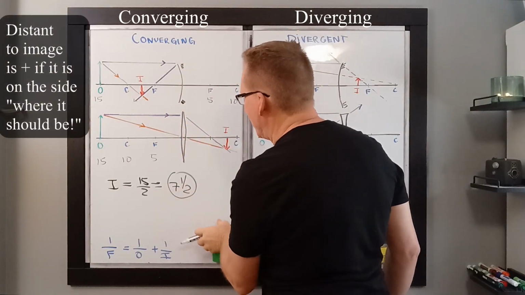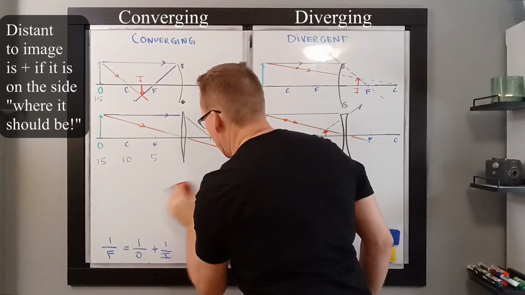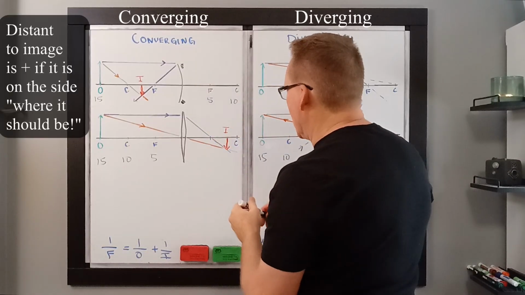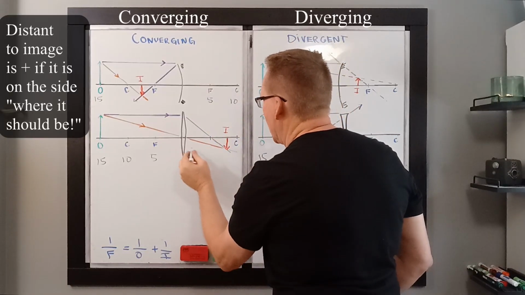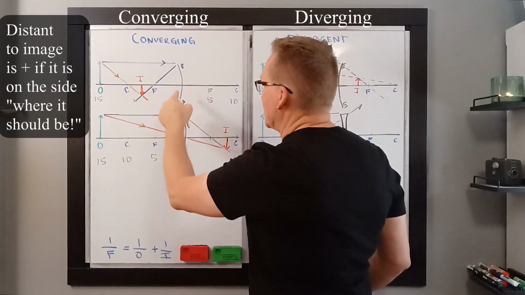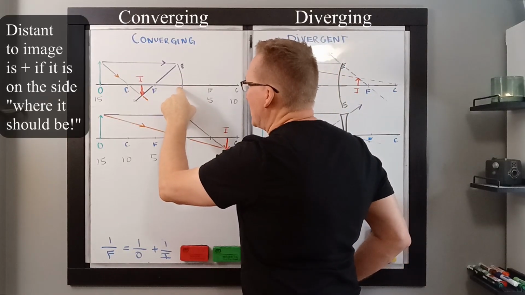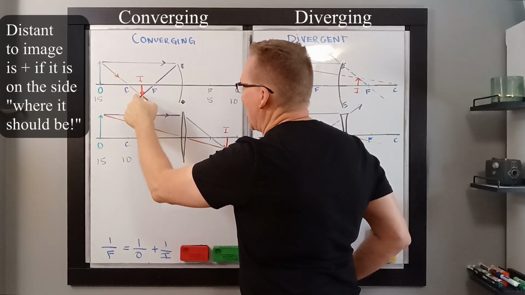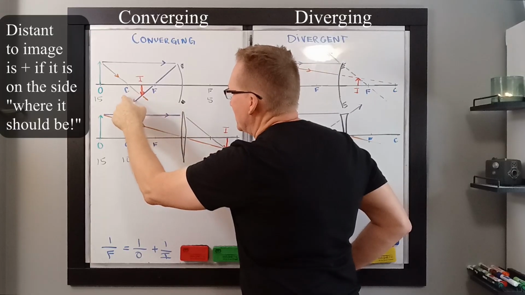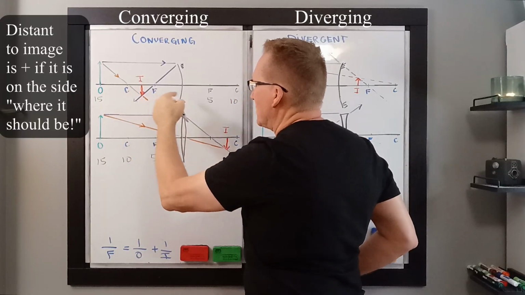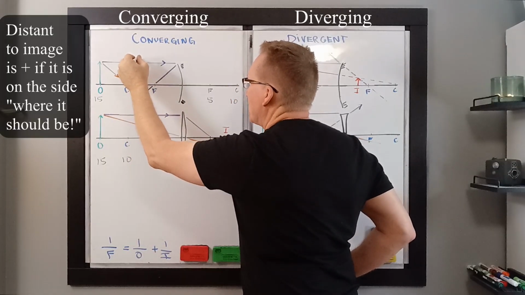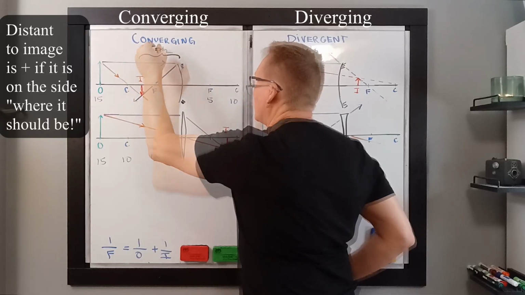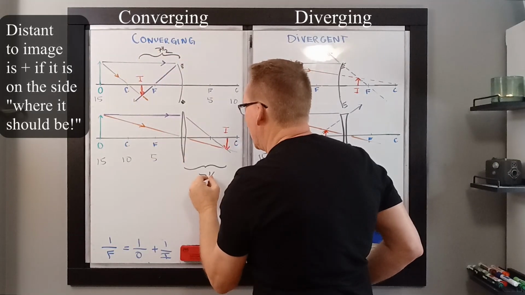Notice it's a positive distance. I'll just erase this so that I can have room to work here. I'm going to mark that in here. So this distance over here from the lens to the image, actually I did this calculation for this one, didn't I? From the mirror to the image is 7.5. Now notice this distance is 5, this distance is 10, so the marking here, the length that I've done is pretty well correct. So this is 7.5. This also right here is 7.5.